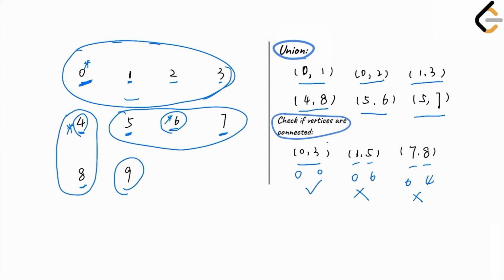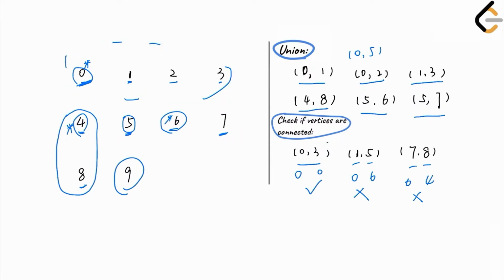At this point, if we were to connect 0 and 5, 0 is in this set, and 5 is in this set, making a union of nodes 0 and 5, which means that we're connecting the two sets together. Now we just have to merge the sets together to form a bigger set, like this. We will also have to choose a head among all the numbers in the set. For example, if we choose 0 as the new head, 6 will no longer be the head here.